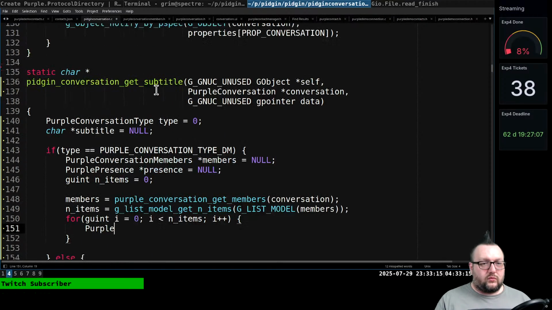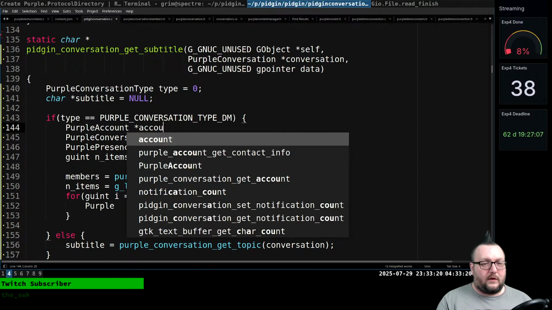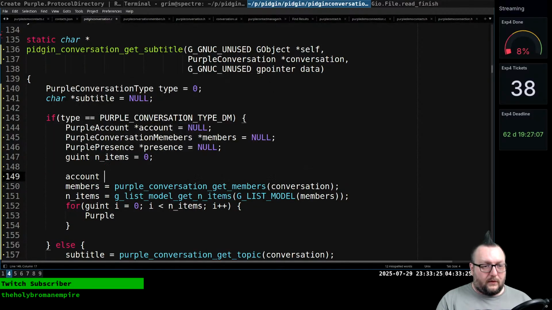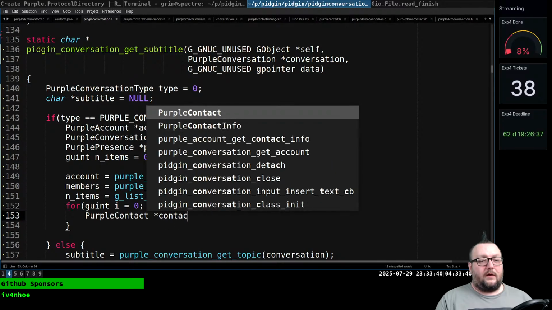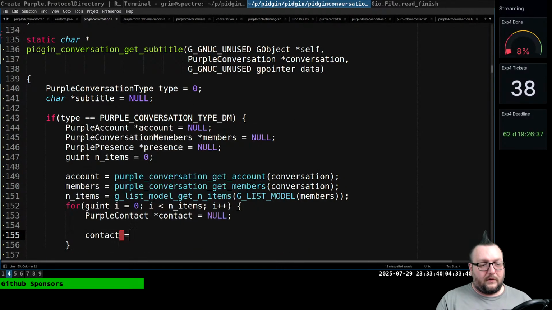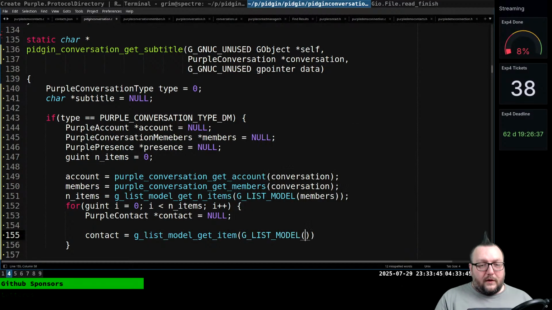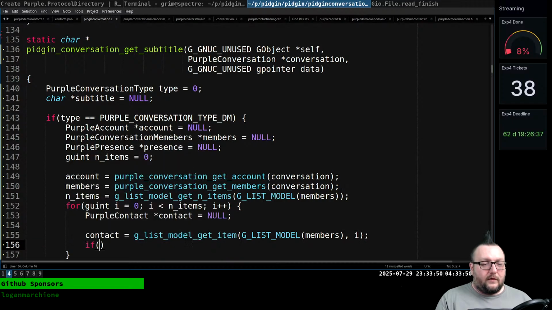Purple account equals null. Account equals purple conversation. Get account conversation. Purple contact, our contact equals null. Contact equals g list model get item, g list model members. If purple contact is own, oh no, we don't need that.